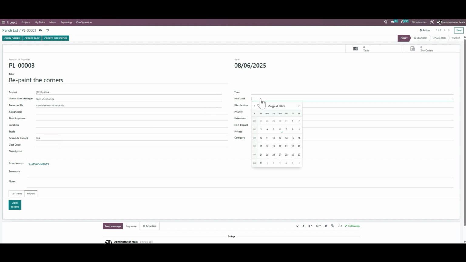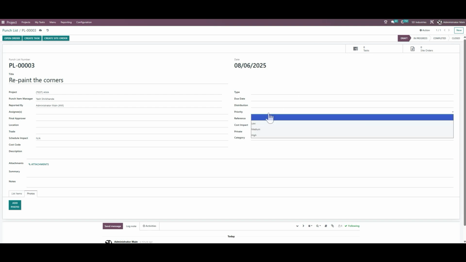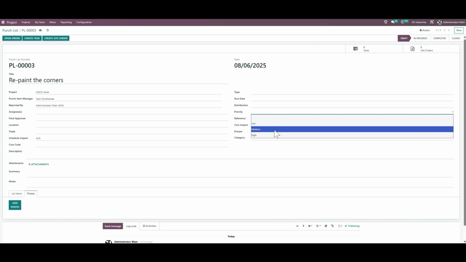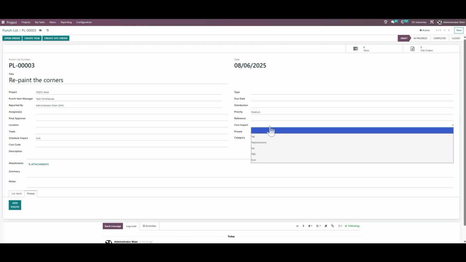Then you have the due date. You can set the due date, and the distribution. You can distribute this to the employees themselves. This is the complete employee list view, and if you click on search more, you can see all the employees. Over here, you can set the priority: medium, high, low. You can add the reference, and the cost impact.